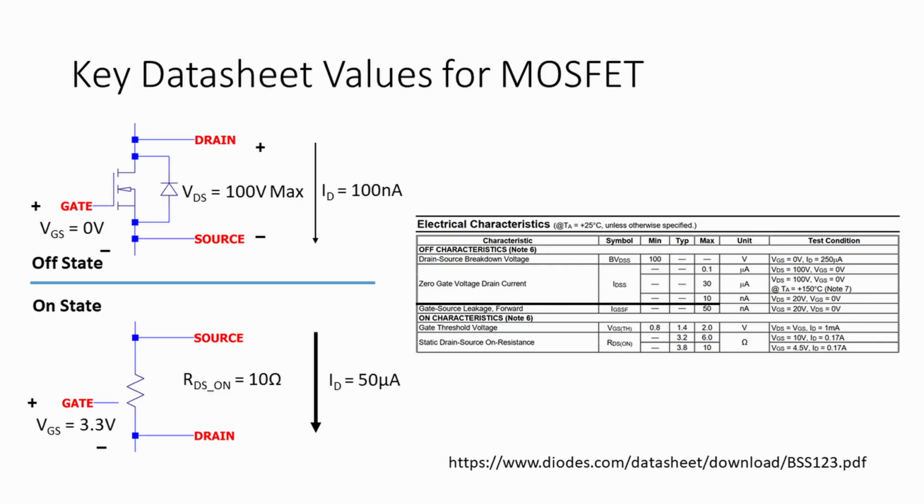This is the leakage current. So 100 nanoamps at room temp and 30 microamps at 150 C is pretty good for a MOSFET. The trade-off for the low leakage is the high drain source on resistance, or RDS on. This is in the 10 ohms or so range, and this would be high for a FET that's carrying current, but it's more than sufficient for an enable switch where the current that we're talking about is likely going to be below a milliamp. Last, the gate threshold voltage is provided here too, and nominally for this part it ranges from 0.8 to 2 volts, so this should be good for the 3.3 volt microcontroller rail. So let's start the design.